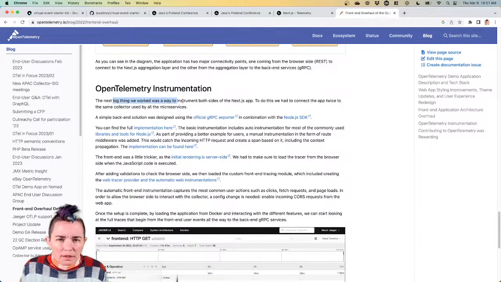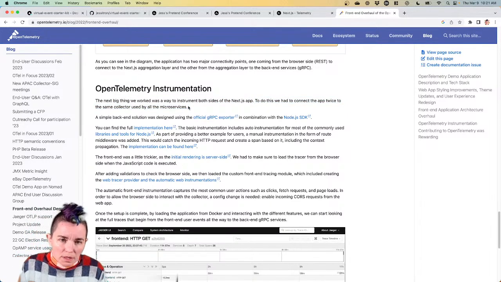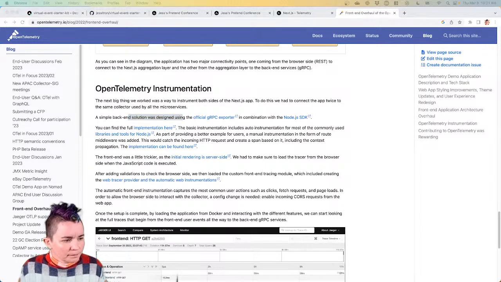Okay, good. Instrument both sides of the Next.js app. This is what I want. To do this, we had to connect the app twice to the same collector used by the microservices. That's fine. Simple backend solution was designed. Let's see.